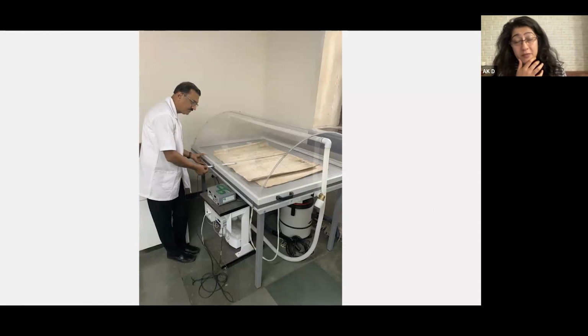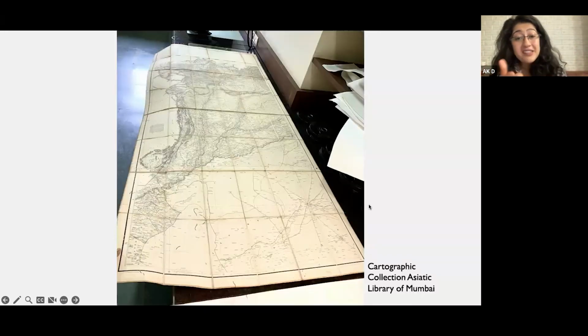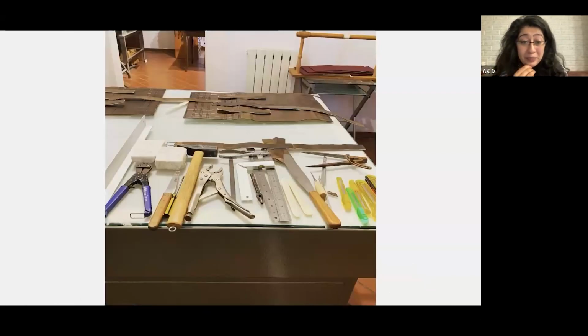Some of the maps there have been restored by myself and the team. So if you're in the Fort area, especially the Khaki lab, you should probably take some people there. There are some talks there as well. So just advertising that. This is a picture from the Asiatic lab again. This is a 7.5-foot map of Punjab from 1896, I believe. This map had to be restored on the floor because it would not fit on any of the tables in that lab.